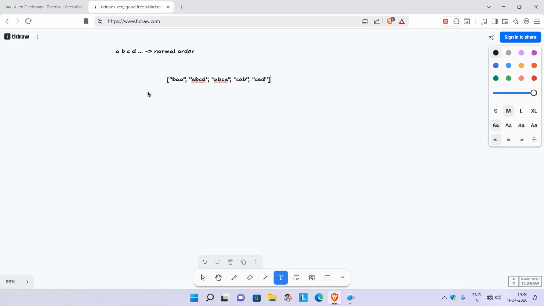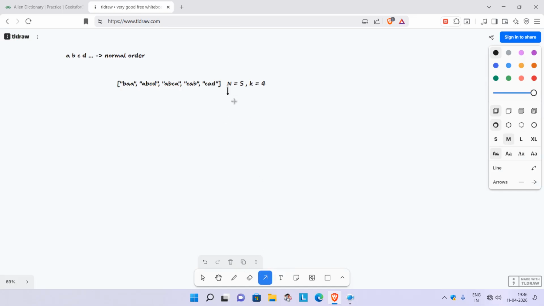Let's say this is our string, and there's one thing that is n, which is simply the total number of words. So this is 5, and there's another thing, k, which is 4. So n is the number of words, and k is for the alphabet. We have to see the total number of unique alphabets, meaning A, B, C and D. That's why k is equal to 4, and there are 5 words. So now what is given here?